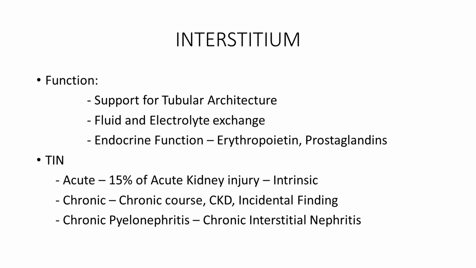The function of interstitium is to support the tubular structure, as I have already told, fluid electrolyte balance, and it also performs endocrine function, like erythropoietin and prostaglandins are produced in interstitium. Basically, tubulointerstitial nephritis are of two types: acute tubulointerstitial nephritis, which is a 15% cause of acute kidney injury, intrinsic kidney failure, and chronic tubulointerstitial nephritis, which has a chronic course leading to CKD, chronic kidney disease, and ultimately end-stage kidney disease. Chronic pyelonephritis is also a type of chronic interstitial nephritis. The term chronic pyelonephritis is no more used. The usual term is chronic interstitial nephritis.